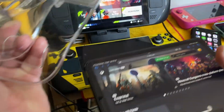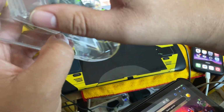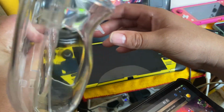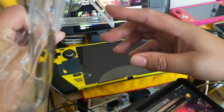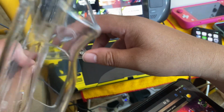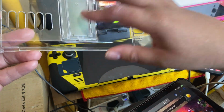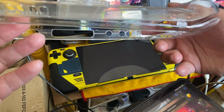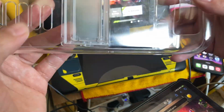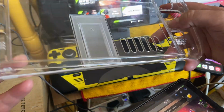That's the shell for my Steam Deck that's lying there, and you can see that this shell has a backflip thing. When the Steam Deck is in, it sits like this. Let's say it's down, it sits like that, and then the hub is connected to the top, and my Steam Deck is protected. From the back, it's got a little clip thing, and it also folds away. So if you want to carry it around, you can see it goes flat. It's got the stand, the air vents for the Steam Deck, and an opening because I've got a screen protector on my Steam Deck.